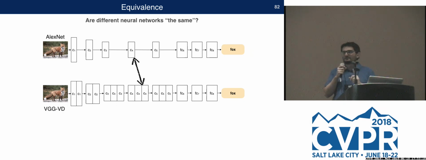But if you can train that successfully, it means that the information computed by AlexNet up to, say, conv4 can be used very effectively by the rest of VGG very deep, to a point where the classification performance is similar. Is this true or not? Well, it depends. What usually turns out to be the case, and it's quite intuitive, is that if you take a big model, you can take those features and make them usable by a simpler model. But the other way around is harder. If you take AlexNet, you get a drop in performance if you replace the first couple of layers of VGG very deep, because AlexNet is less powerful. But it doesn't crash completely. Maybe you lose 5%, something like that. So although they're not equivalent, they overlap a lot.